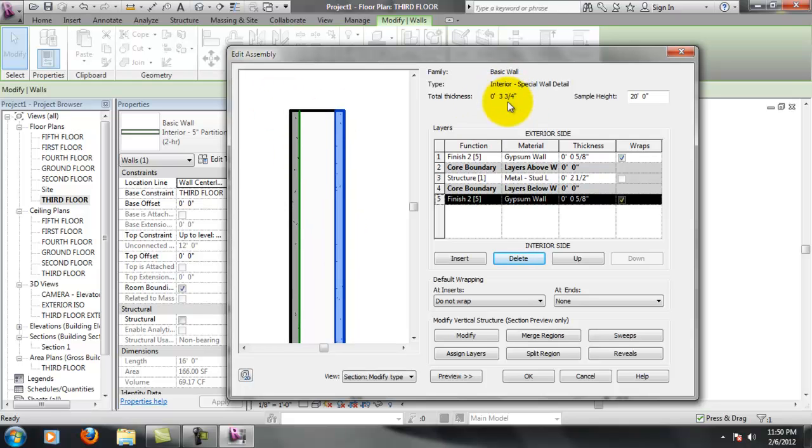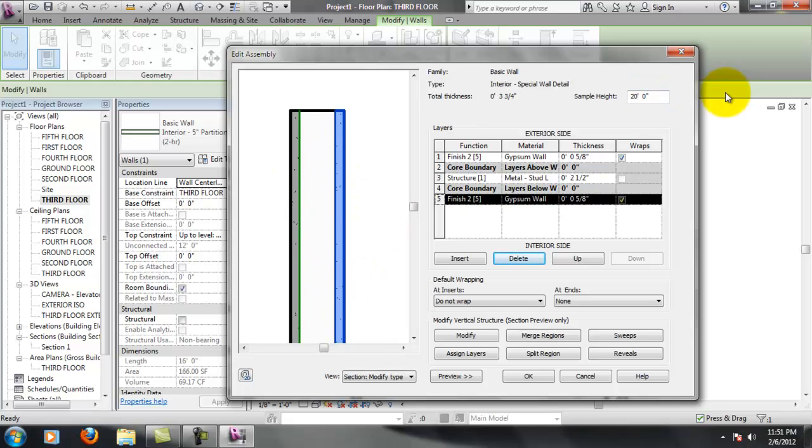It's important that you keep your eye on this number, even if you have to fudge these numbers sometimes. It's not recommended, but you definitely want to achieve the actual wall thickness here, or everything's going to be thinner than it's supposed to be. So these all add up to this number. You can see the thicknesses here, if you took the time to add this up, would equal 3 3/4. Now the sample height is just an arbitrary number.